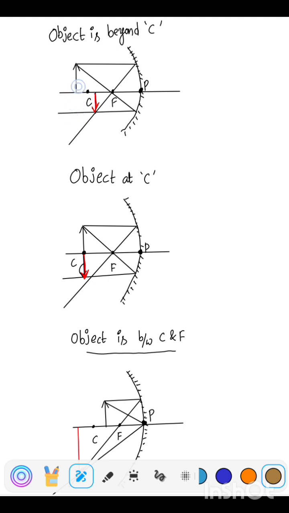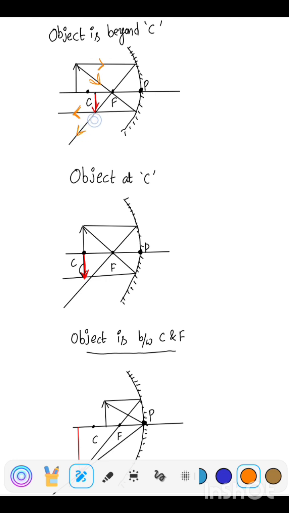Okay. So when the object is placed beyond C, now following the rules of ray diagram, if the incident ray, this is the incident ray, if the incident ray is parallel to principal axis, the reflected ray must pass through focus. So this is the reflected ray, it is passing through focus. I am considering the second ray coming from the same arrowhead, and this ray is passing through the focus. Now according to ray diagram, if the incident ray is passing through the focus, it must come parallel to principal axis. Therefore these two are the reflected rays, these two are the incident rays.